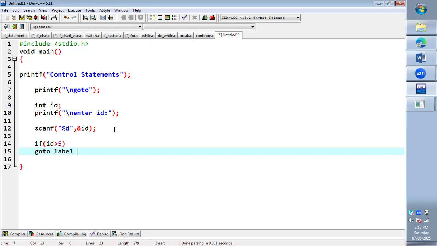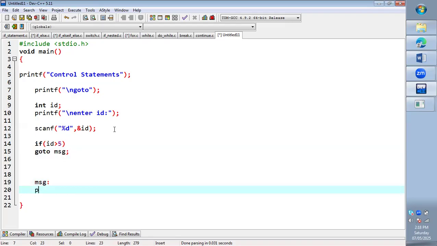No need of giving any condition here. You can just check and then goto message, and you can give a semicolon here. Somewhere you can keep a message, a colon, and then printf welcome.